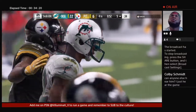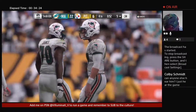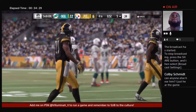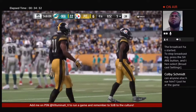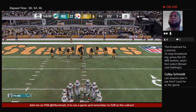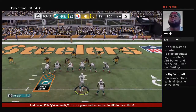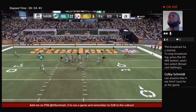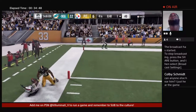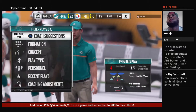He's having a big game through the air, and sometimes those smart decisions just dump it off. That's how you continue to have big games through the air. I agree totally. That's a great analogy, a great way to put it, because he doesn't get too greedy where everything has to be pushed downfield, trying to create big plays that aren't there. You dump it off and take that nice gain, and things add up, and now you have the kind of game he's having. Now Tannehill on 3rd and goal. It'll be a gain of 4, and that will bring up an interesting decision here on 4th and goal.